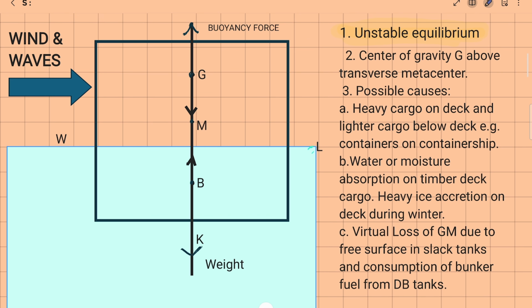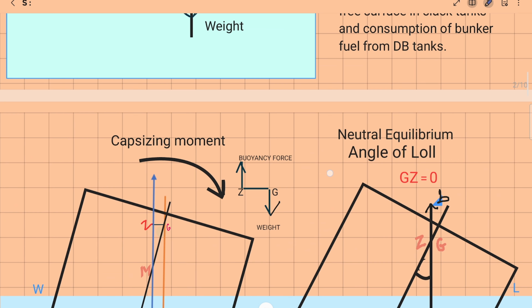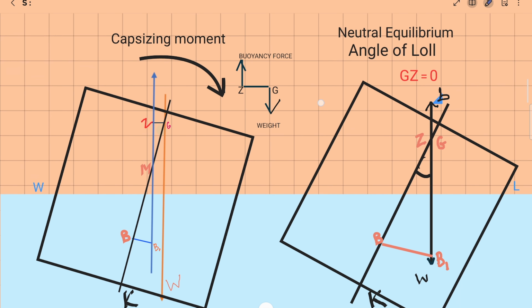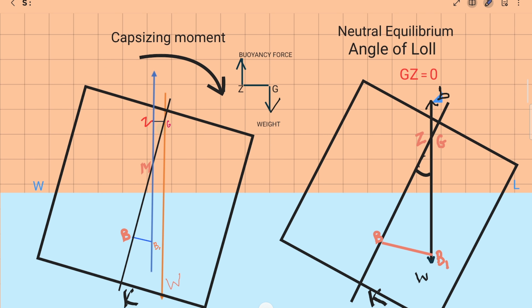So now we consider the vessel is at sea and this is a situation where negative metacentric height is there. There is wind and waves from the port side. Remember that Angle of Loll can occur on any side, port or starboard, depending upon the direction from which the wind and waves are impacting the ship. So, for example, if the wind and waves are from the port side, then what happens to this vessel? The vessel will heel to starboard.